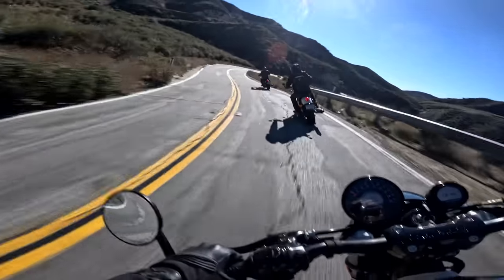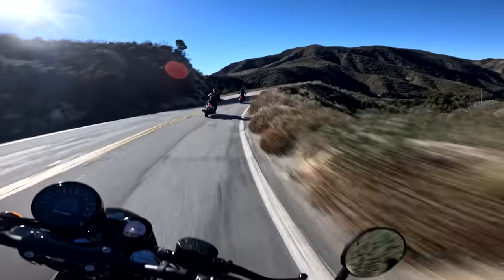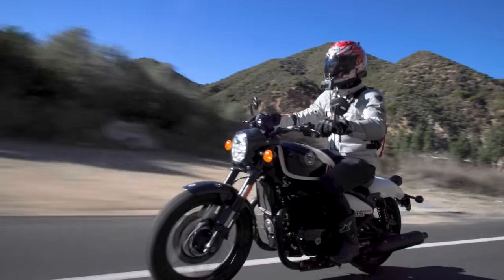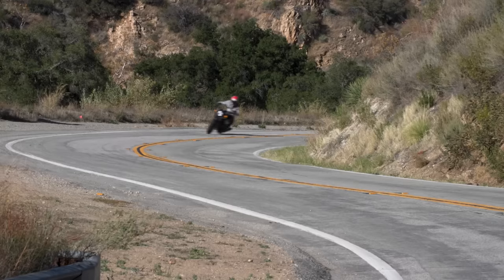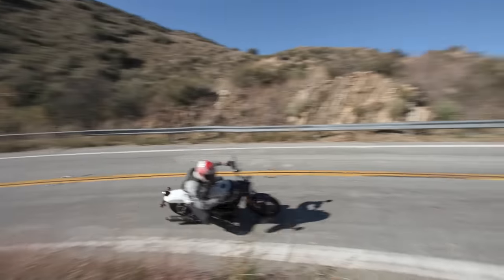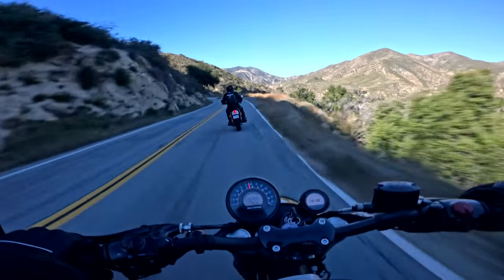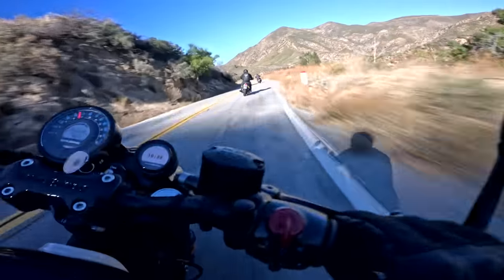Those geometry changes over the Super Meteor 650 you definitely can tell. However, I don't think it's 100% successful. Some of these roads are a little bit bumpier, and because the spring rates are a little different it tends to pogo a little bit. I don't feel like there's a nice one-to-one with the front end and the rear end. It feels like the bike kind of tosses around left to right in a way that isn't really desirable. But maybe that's because I'm pushing it to six or maybe seven tenths — maybe it's just beyond the pace that was intended for this bike.